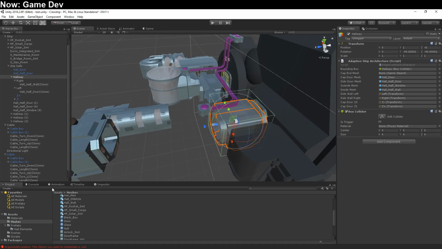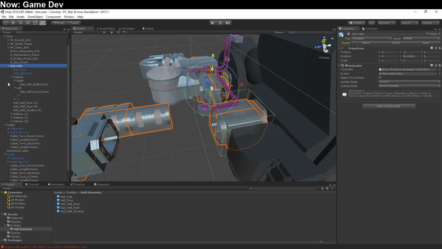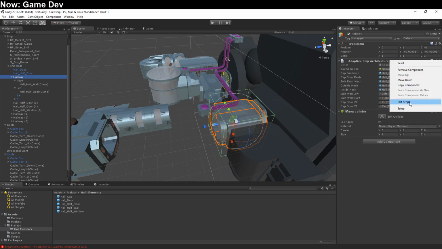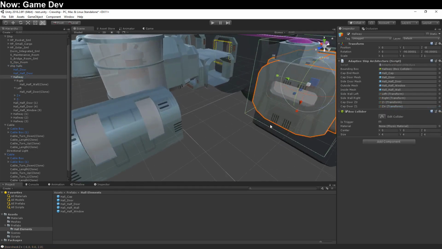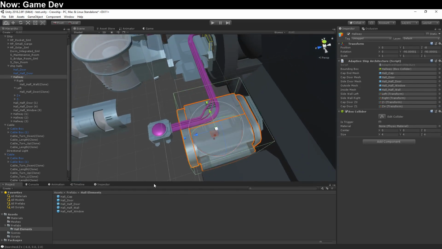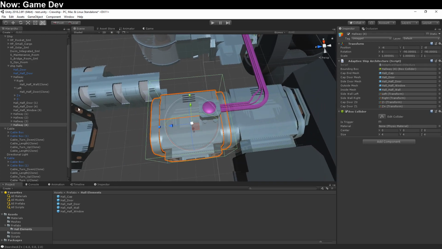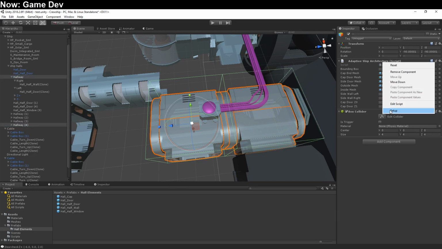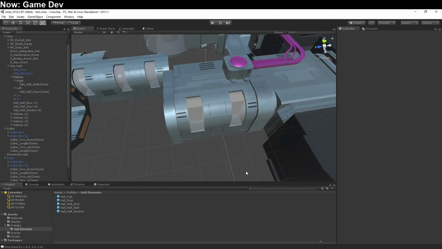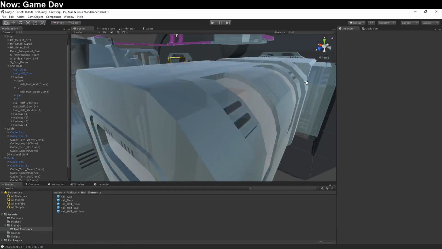Except that, oh no, I just forgot to fill in the, sorry. We have to finish setting it up or else it's not going to work. There we go. So now you can see that what we've got is an adaptive hall system. If we put another hallway right here, and then we just right-click, set up. They do work, but it looks like we're getting end caps in there. Are we getting end caps?